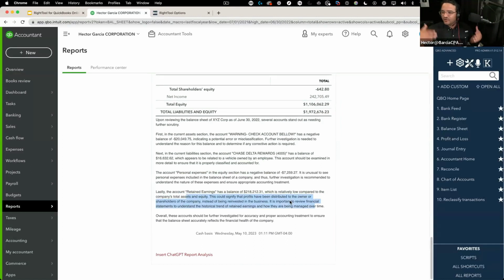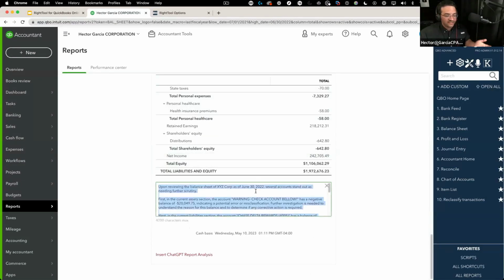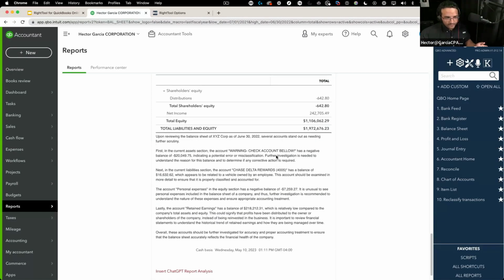So it just goes through its own analysis, and in many aspects of it, the analysis could be completely wrong. In some cases, the analysis could be half right. At that point, you could just edit the notes and change it to whatever you want. But it created the starting point for you. It created a roadmap for you. If you do it with a P&L and tell it to analyze expenses or whatever, it will do that really well, in a very interesting way. So you definitely want to test that out, because it's pretty impressive what it can do.